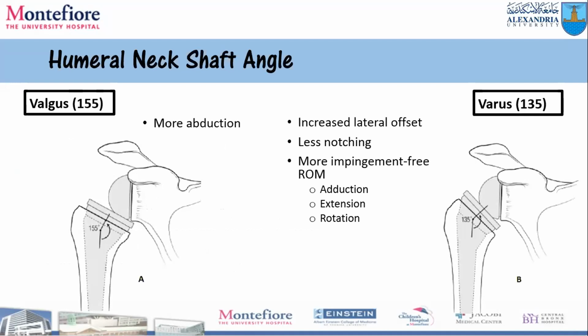So one of the methods to lateralize the humerus is adjusting the neck shaft angle. A more valgus neck shaft angle, like the Grammont style prosthesis, increases the acromio-humeral distance, so this allows for more abduction, while a more varus neck shaft angle increases the lateral offset, which minimizes the risk of notching and provides a more impingement-free range of motion in actually all motions other than abduction.